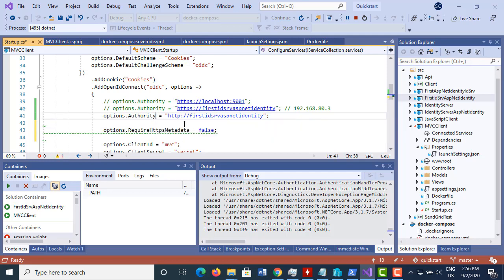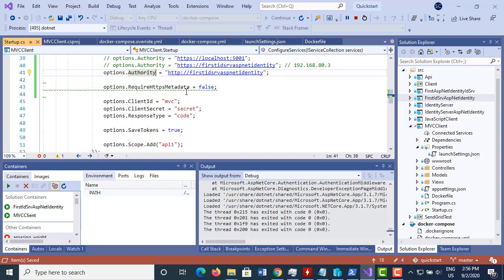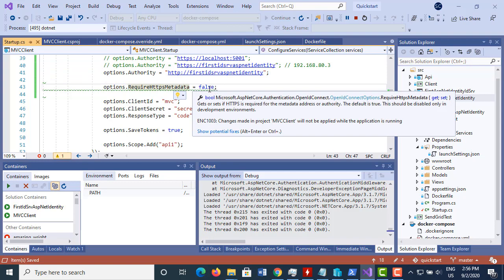Now we're gonna get an error probably, but a different kind of error. We have to figure out how the heck we are gonna use the MVC client and at the same time work in the Docker network.